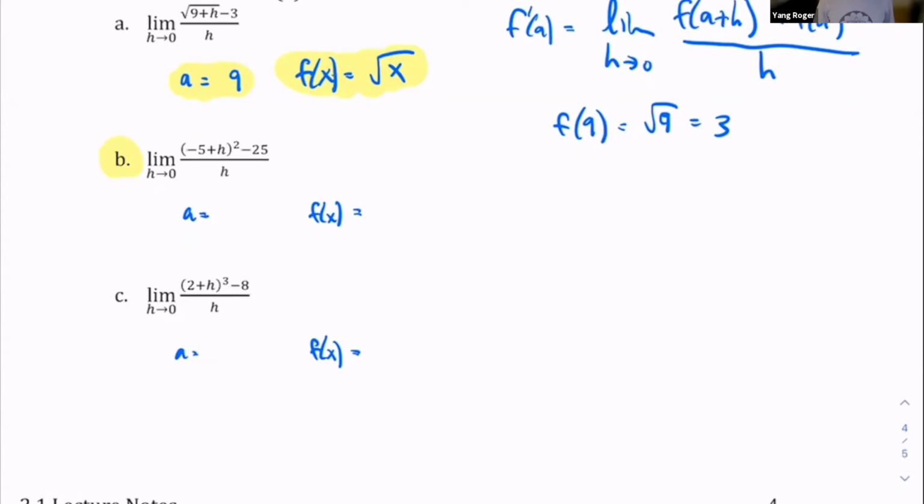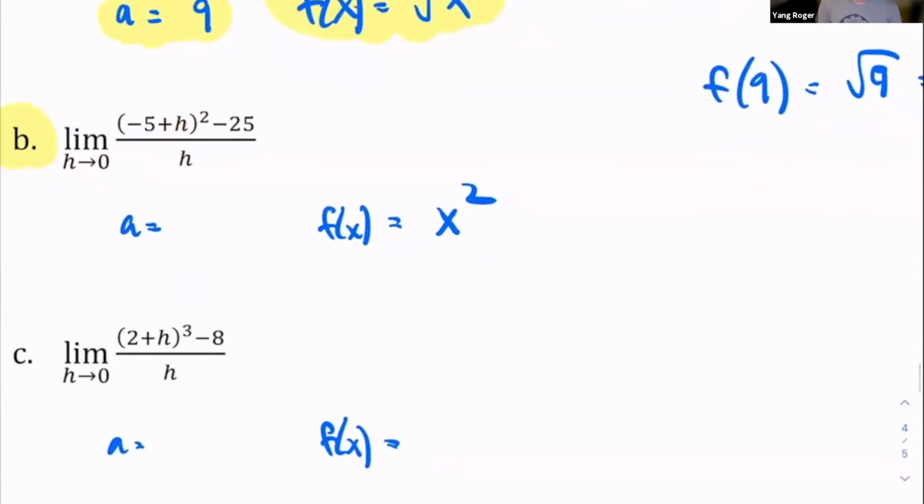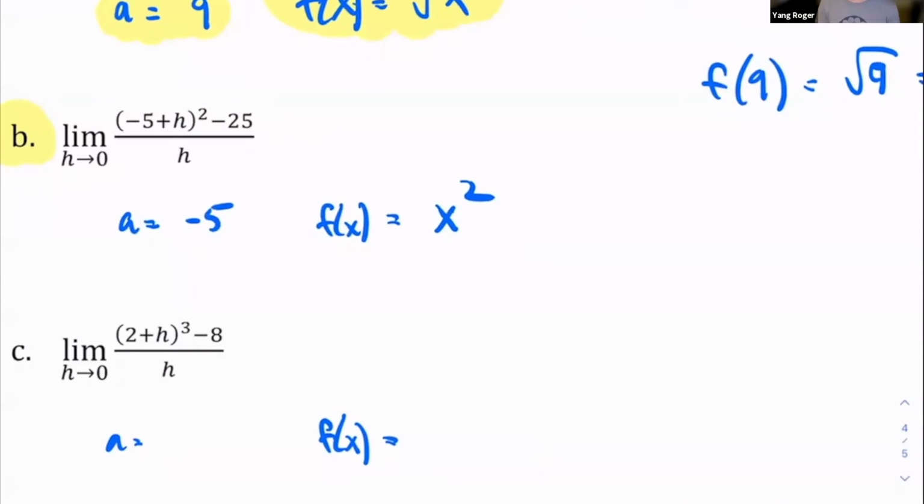I think the only real issue with number 1 is, I hope you can all see that because this is the quantity squared, you got the a plus h here, and this looks like negative 5 plus h in there. I think definitely our function is going to be the squaring function, so we should definitely put an x squared there. And then when I try to pattern match what's inside the squaring, I hope you can see that I don't have 5 plus h, I have negative 5 plus h. So I think that my a should be negative 5 instead of 5.